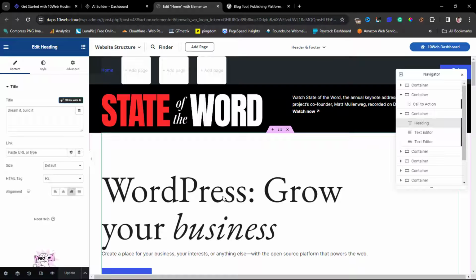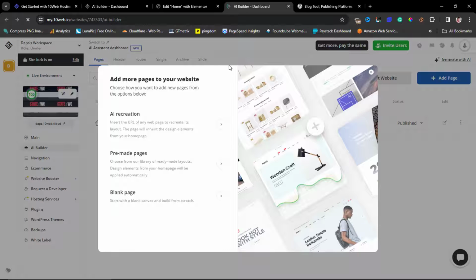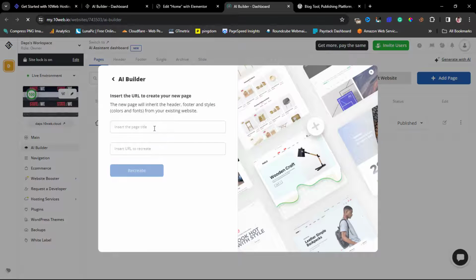And then you can still go ahead and add more pages. For example, if you click this here, you have the option to add more pages. So you can keep cloning other pages of the website till you clone the entire website. So we have this pop-up here. To add another page, we can just come to our AI recreation, and then we can add in the title. It can be the about page, then put the URL and recreate, and it keeps adding up. And that's exactly how you can go about this till all of the pages of the website are cloned.